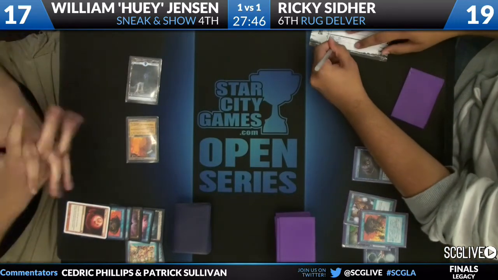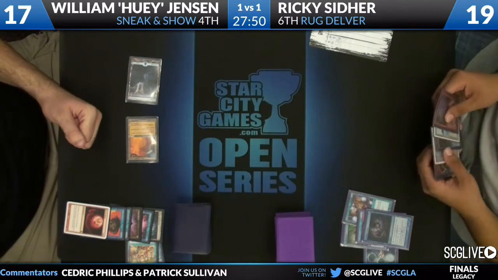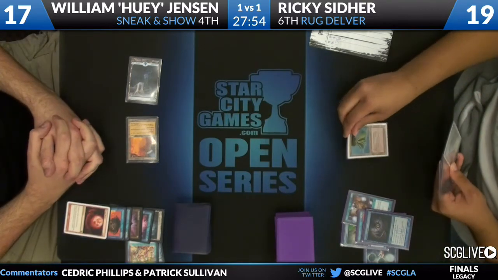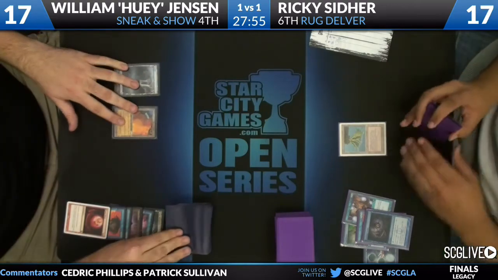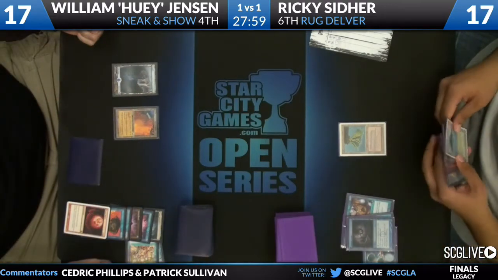Gaea's Cradle, nothing. Stone Bricks. Bolt off the top. But yeah, Ricky has nothing going on, you know? I mean, Justin has some time. And doesn't even have a Wasteland either. Draw a card. Pass. Draw. Stifle.